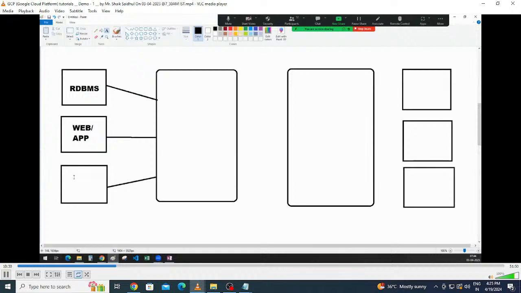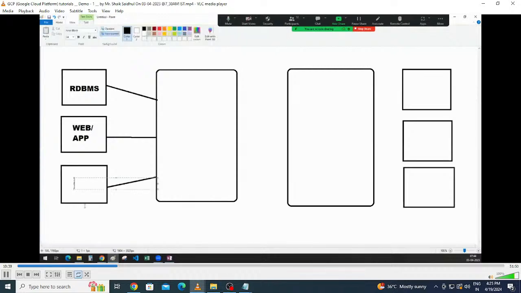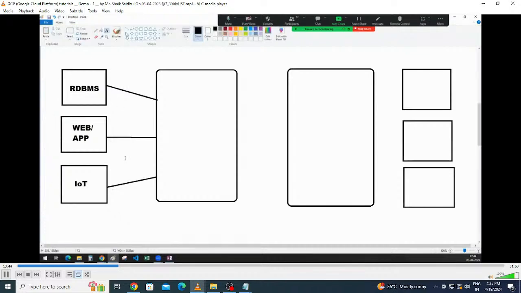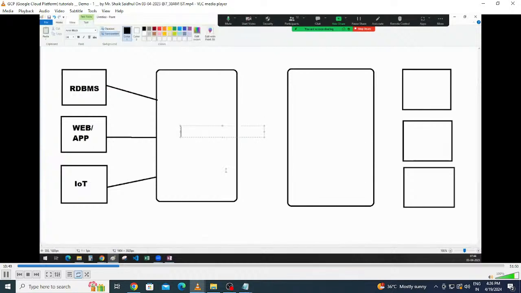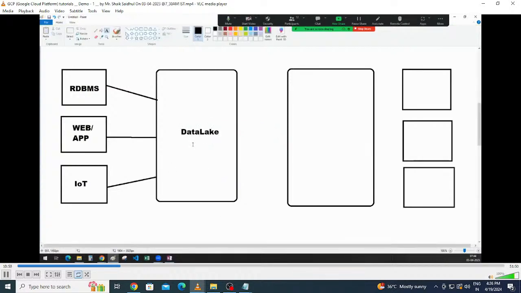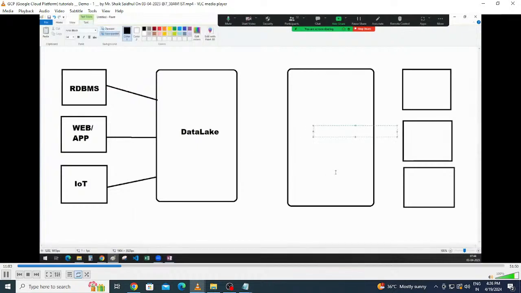Or it can be a CSV file from an application, or data from an IoT application. So you get data from multiple data sources. You try to ingest the data into the data lake. So this is your data lake, guys. Once you have the data in the data lake, you try to process the data and send it to the data warehouse.